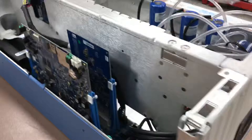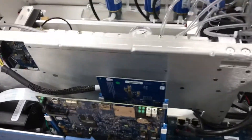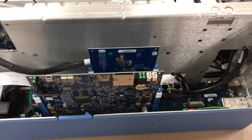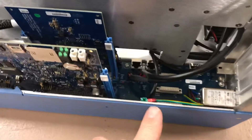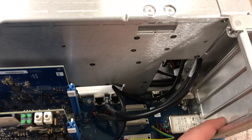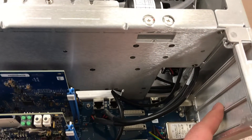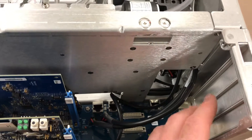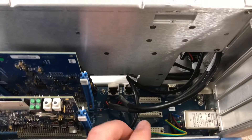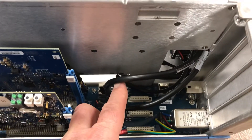Coming around the side, as on all the previous IQ instruments, they've standardized this whole side as they did with the IQ series. The boards are very modular. This instrument was ordered without the option of RS-232, analog output, and digital input control — they chose not to purchase this to help reduce costs, but you can see where the boards would go in those three sockets down below.